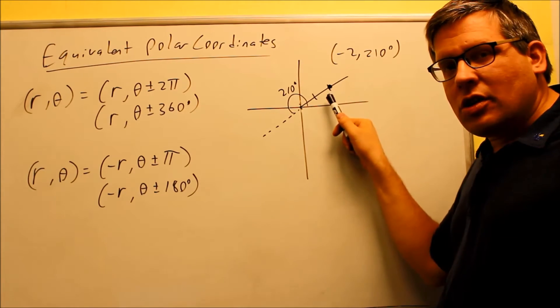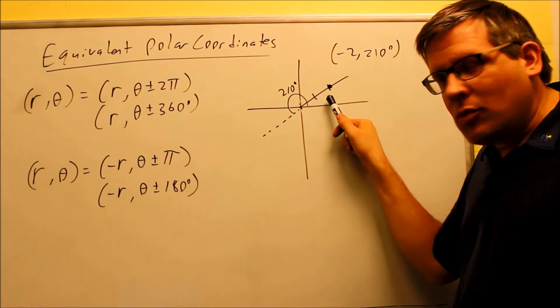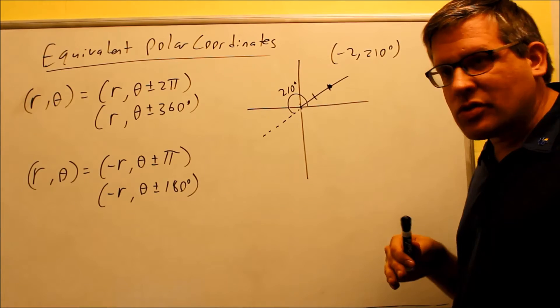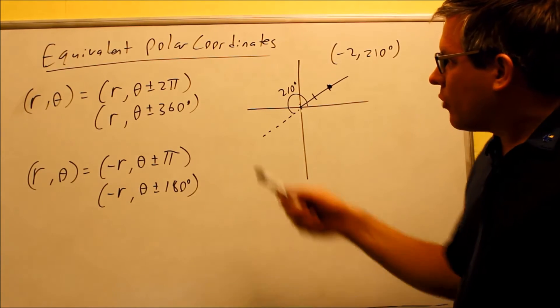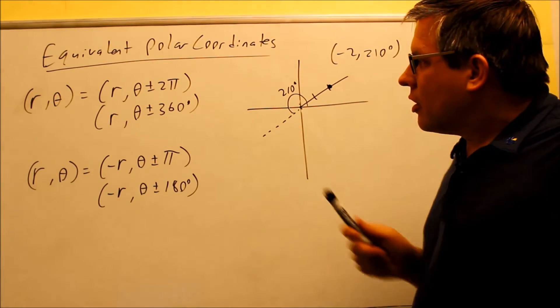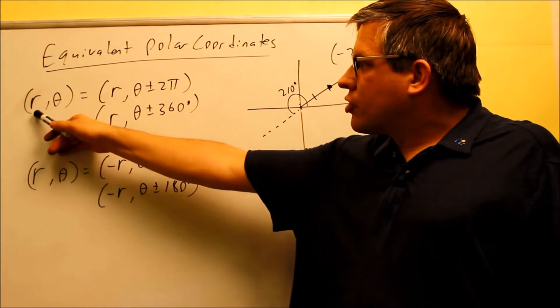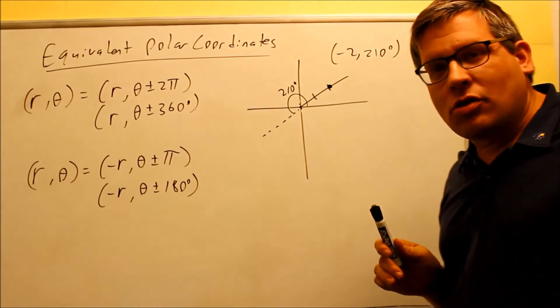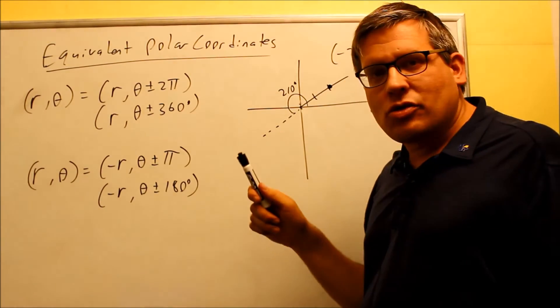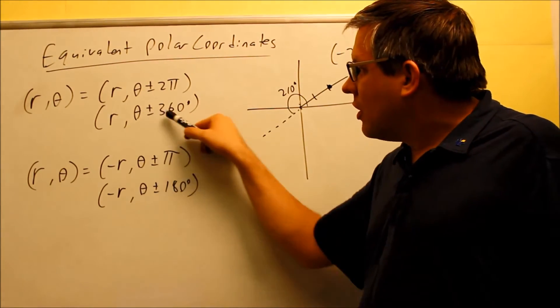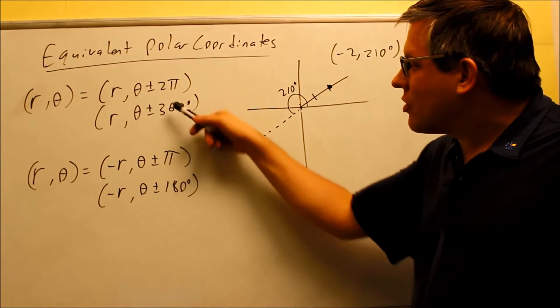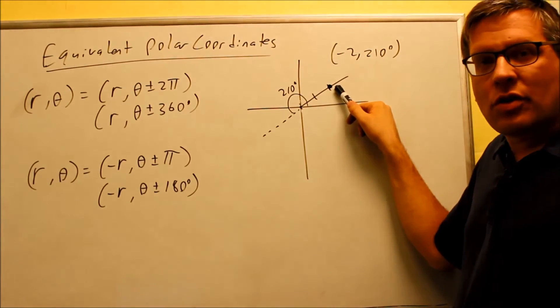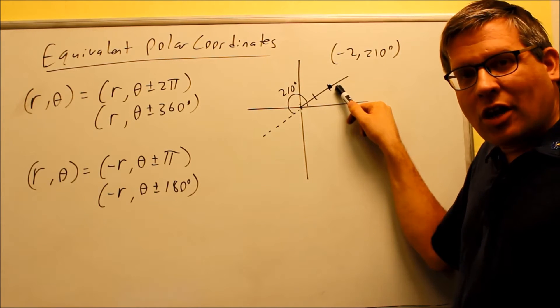So if you don't want to change the sign of the r and keep that the same, but you want to find an angle that's maybe more than 360, or less than 360, or less than zero, then we're going to use the first formula here. You'll notice that the original point was (r, θ), notice that my new coordinates, the r does not change at all. I have θ ± 2π if I'm in radians, or ± 360°. By adding or subtracting 360, we'll not change the sign of the r—basically I arrive at the same spot that I originally was at before.